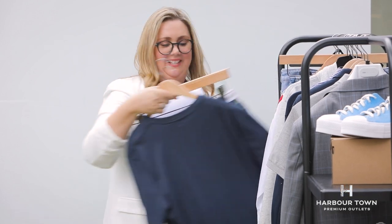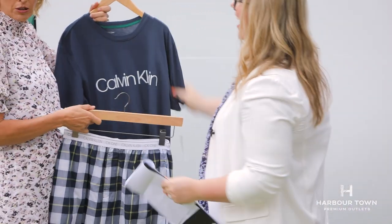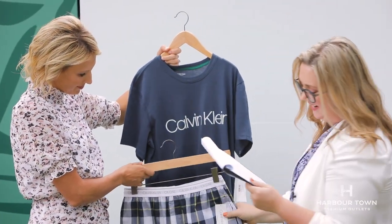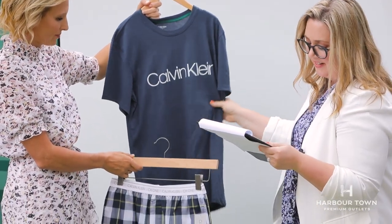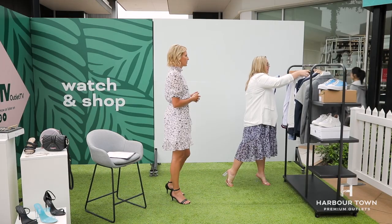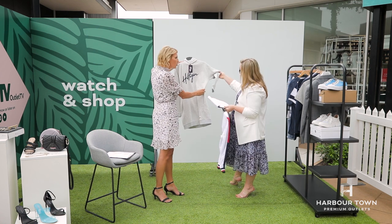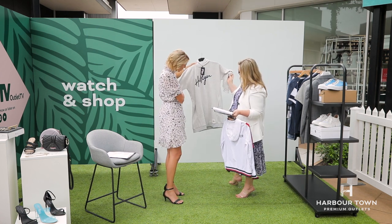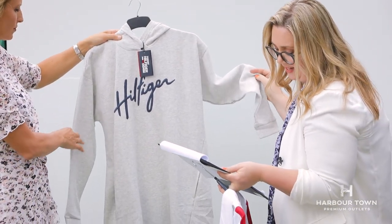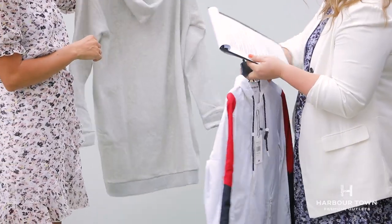Now we've got something for the boys. Does your husband wear pyjamas? We've got a sleepwear boxer short — was $59.95, down to $29.98. The tee was $49.95, down to $24.98. And for girls, we've got this Tommy Hilfiger hoodie — they wear it all oversized these days. It can be worn as a dress or as a hoodie with leggings. Great saving on this one: it was $200, it's down to $59.